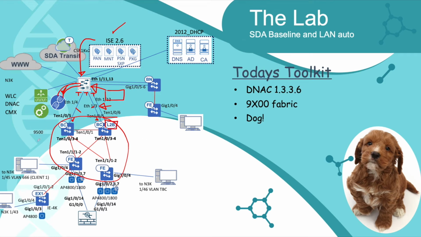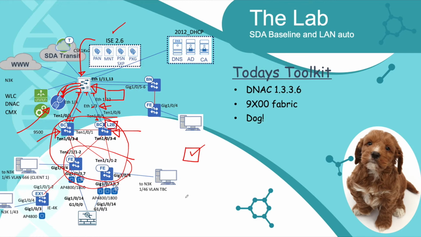So what we're going to do is put baseline configuration onto these two border devices. That will consist of just some IP address and reachability information so that they can talk to DNAC and DNAC can talk to them. Then we'll discover those devices and use them to do LAN automation of the rest of the fabric. Once we get to that point, that's our job done for the day. Any elements we need to do in DNAC will also be covered, creating an IP pool, what those IP pools need to look like, and how we assign those to the LAN automation.